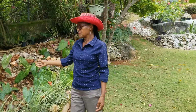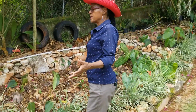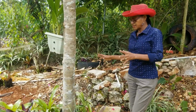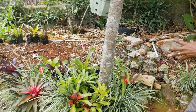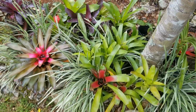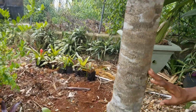So moving on from the area that had the orchids, which now has a lot of anthuriums, this third bay in this section of the garden has bromeliads. It's earmarked for bromeliads. The different types, the different growing arrangements, how we arrange them in terms of their flowering pattern. We're preparing the area now and we'll do a video as soon as we complete the planting.